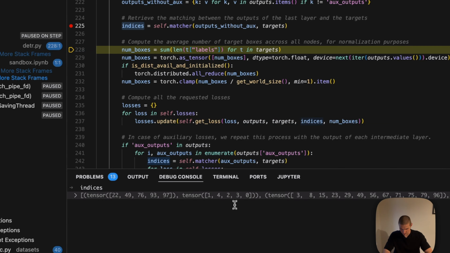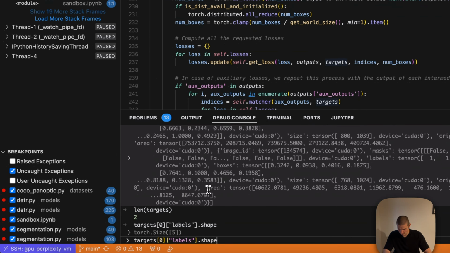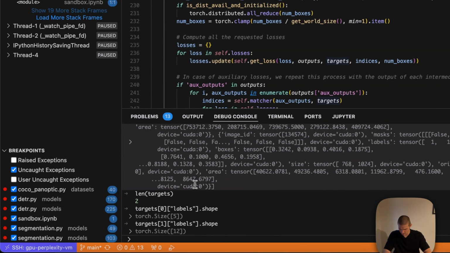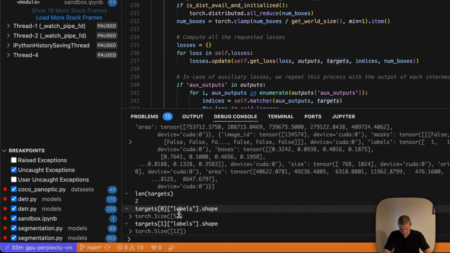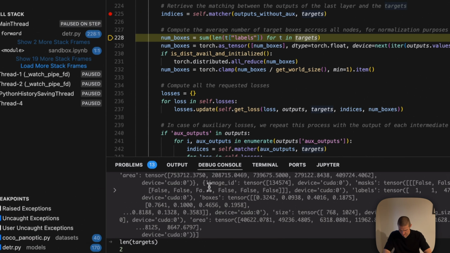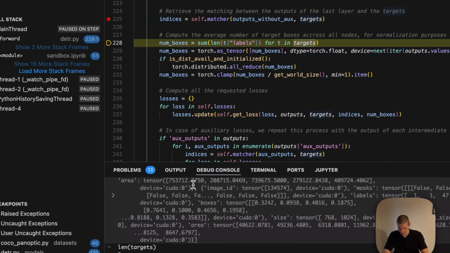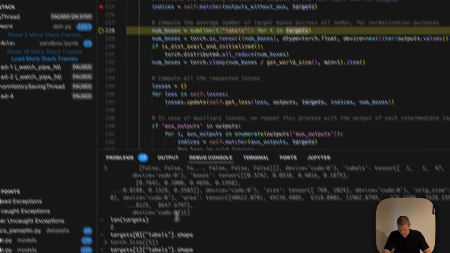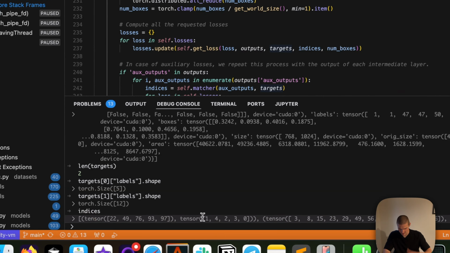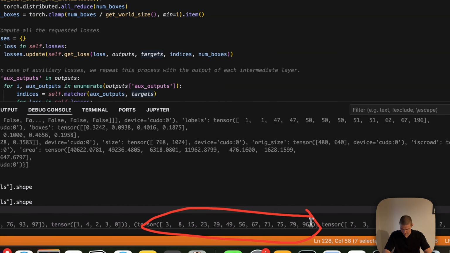And so you can see from here that we have 5 objects in the first image, we have 12 objects in the second image. And so in the indices object, we'll also have 5 indices which say which queries correspond to which ground truth objects in the first image, and then 12 in the second image.